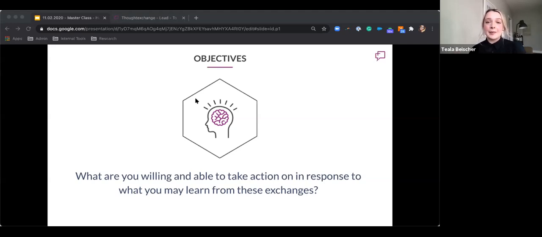Karen talks all the time about how these are iterative. It's not that a single exchange answers the question or solves the problem. We found all the answers, it's not a problem anymore. This is something that we are going to be addressing over the long term. And so how can we start to build that sequence and pull on the different threads? And that leads right into your communication.